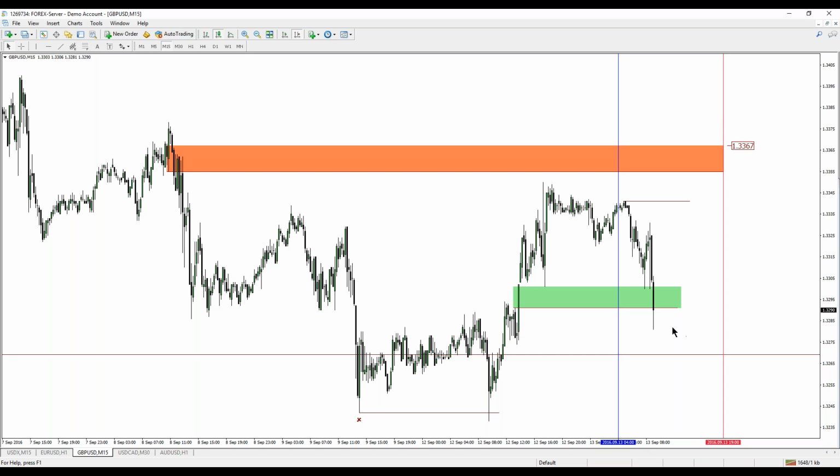The question is, is it significant that it went through the middle of this order block? Not when it's a speech. If someone's talking, if it's a number, then it's very significant. But when it's a speech, it's not so much, because there's always going to be an exaggeration to whatever they say or whatever they might say, which is the reason why speeches are a little bit trickier than just a hard data number.